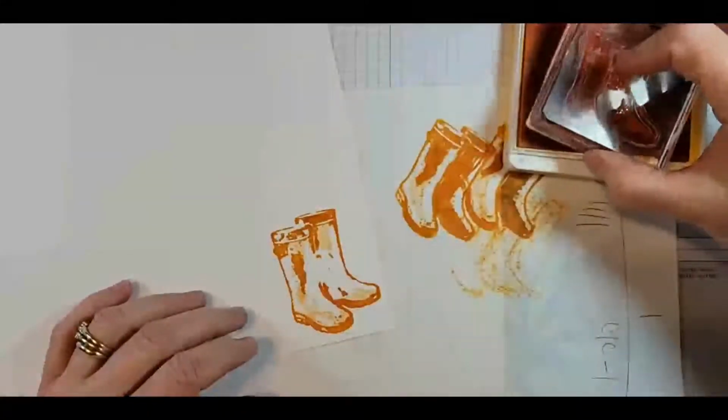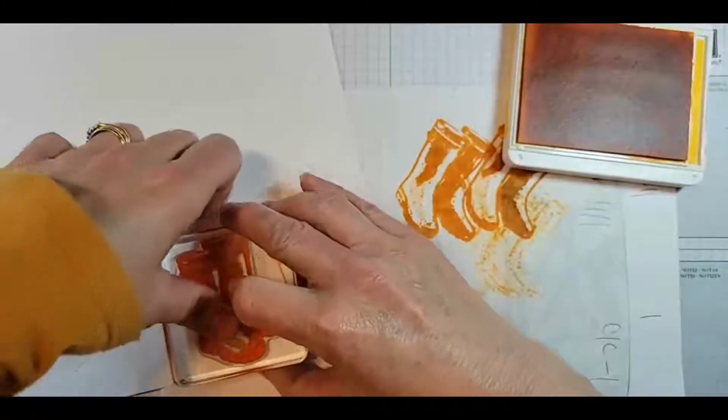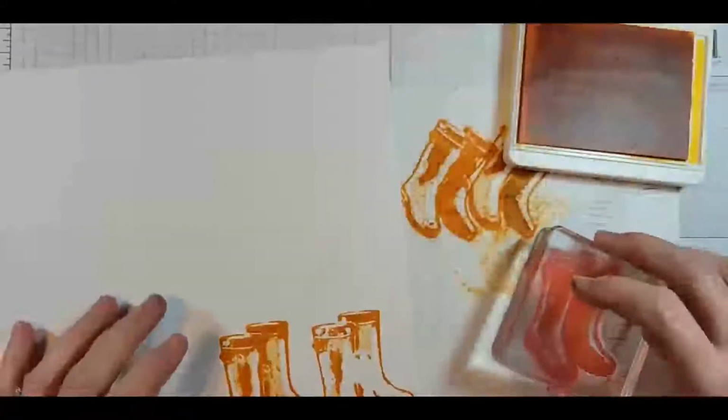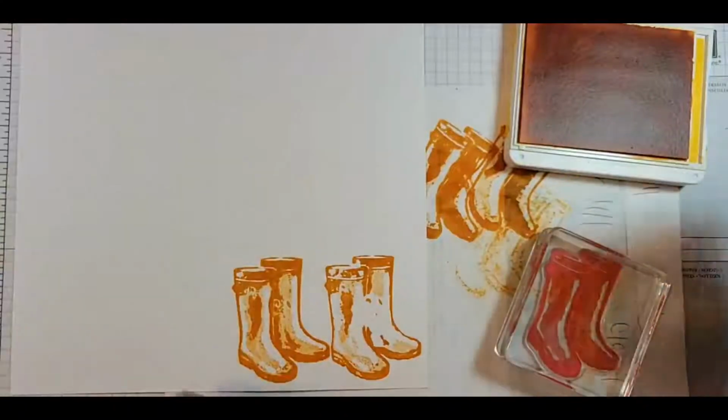Okay, well, apparently it definitely needs to have some more water taken out of it. Whoops. There we go. But at least it's inking the whole thing. So what I'll do is I'll just take paper towel and blot off that water.